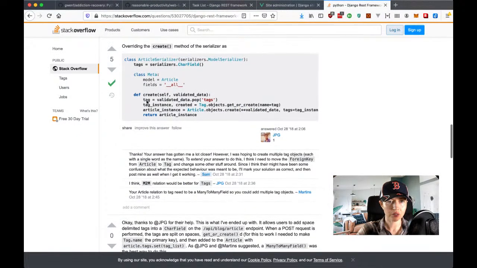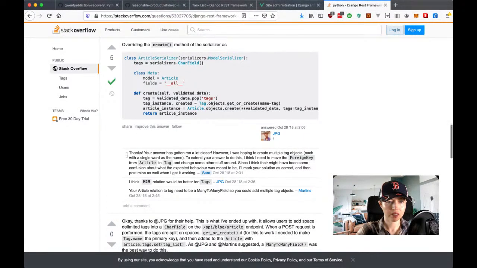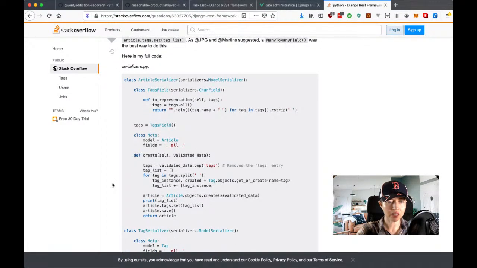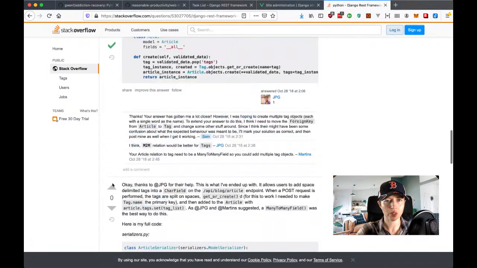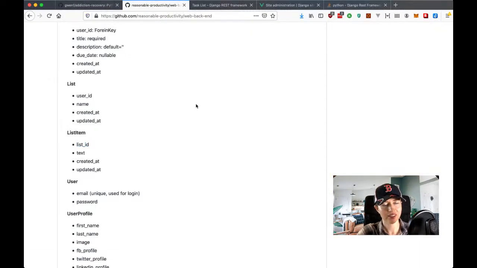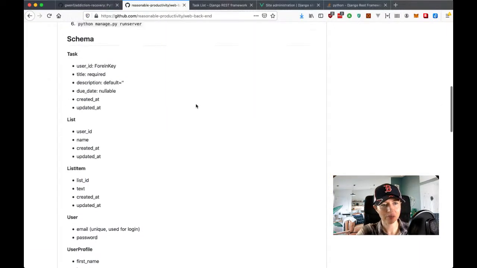Okay, so overriding the create method of the serializer. And I wonder if I need to overwrite the create method just to use a plain foreign key. So I think that's something that I'm going to have to figure out after this stream.